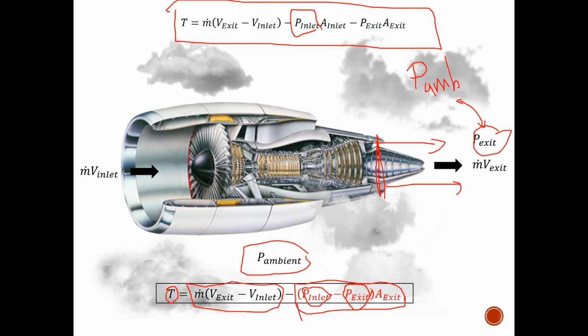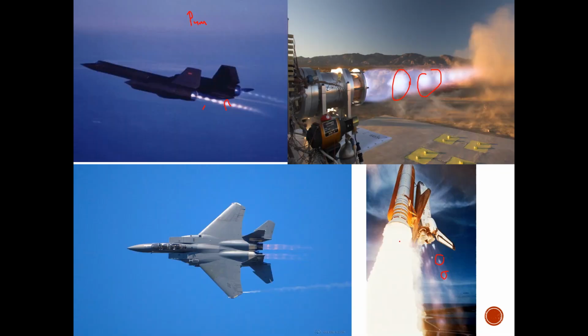At some point, your exit pressure will be equal to the ambient pressure. And guess what? That's actually the design condition for a nozzle, especially for the SSMEs. If you take compressible flow with me, one of the things we will do is optimize the space shuttle main engines, and you will soon find, using simple analysis, that the altitude at which the SSMEs operate efficiently is about 12 kilometers, because that's where the ambient pressure matches the exit pressure. And when that happens, there will be no shock diamonds and no expansion waves. The flow will be completely isentropic.